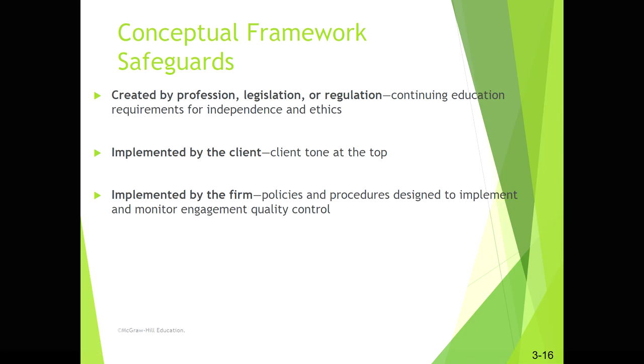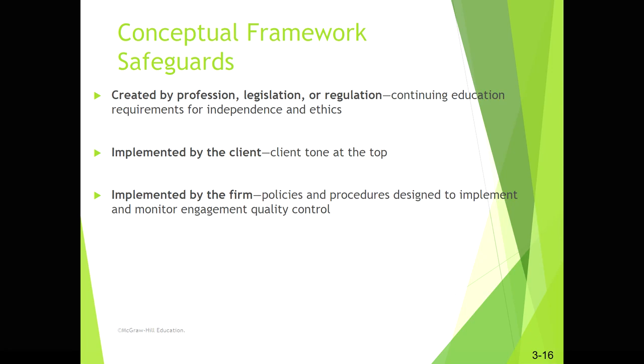So how do we protect against those threats? Well, we have a set of safeguards, right? Some of those are created by the profession, some of those are through legislation, some of those are through regulation. So for example, continuing education requirements for independence and ethics. So you're going to have to do continuing ed to maintain your CPA license, and so some of that every year might have to be around ethics, right? And so that's a safeguard. So it's trying to highlight problems and help train you to where you can recognize these threats a little more easily.